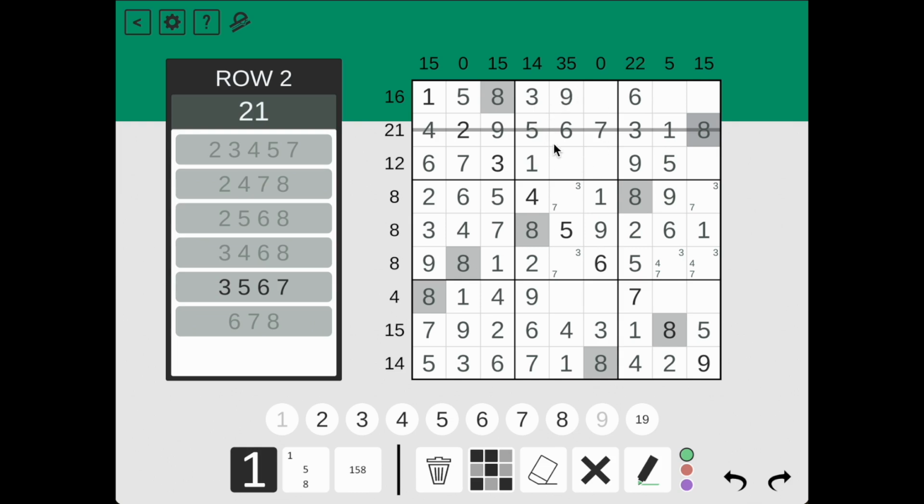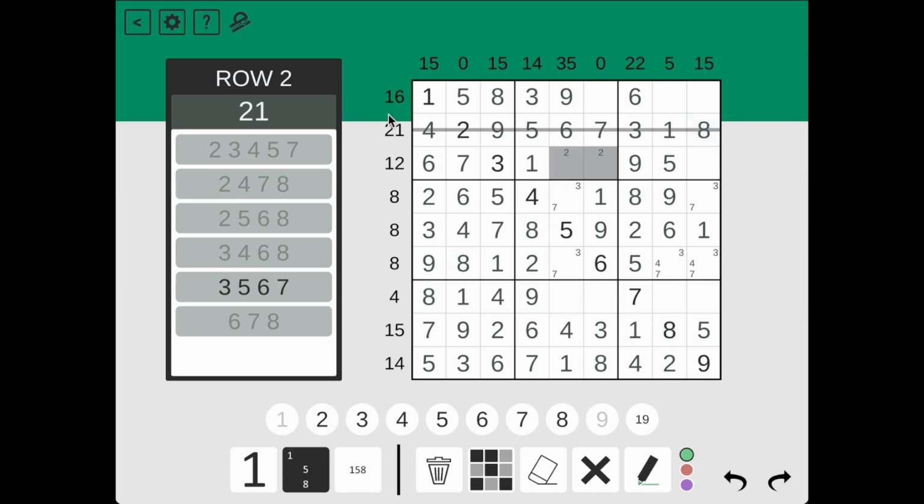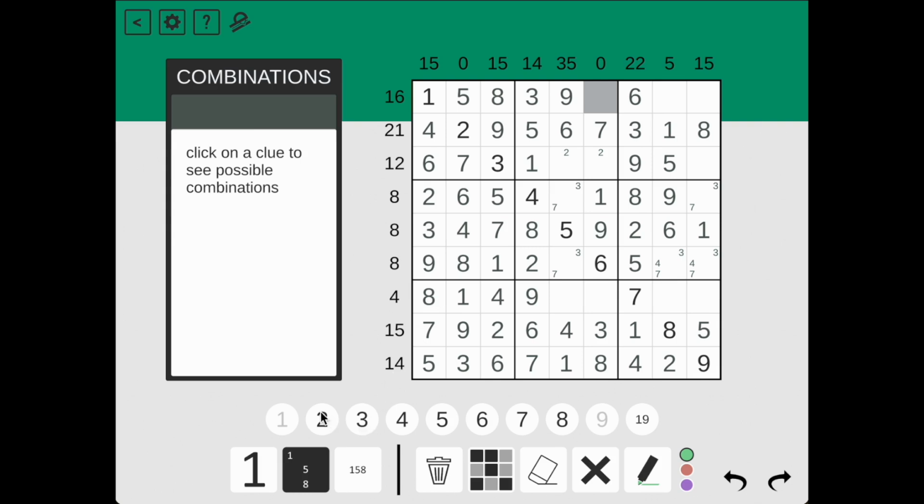Let's look in the square. I have 1. I don't have a 2. So these could be 2. Or this could be 2. Here's my 3. There's a 4 in this column, so this could be 4. Or this could be 4. Then I have 5, 6, 7. An 8. There's an 8 in this row, an 8 in this column, so this is the 8.